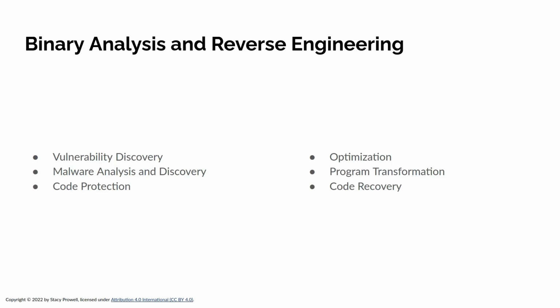Optimization. You can actually do optimization on programs that are already written and compiled. That's typically transcompiling the program for a new architecture, which requires that you analyze the binary and make changes to it. Code recovery: you may be working for a company someday that's lost its source code, which has happened, and they want to know how a particular piece of that code works. For example, the IRS and any of their code.